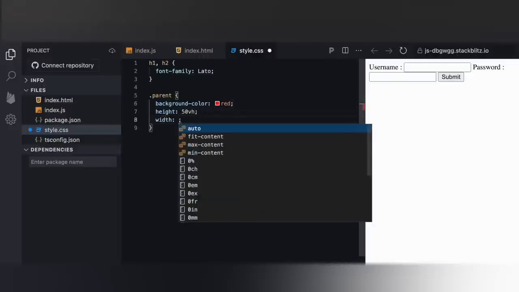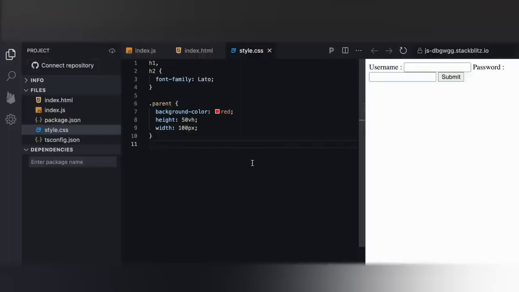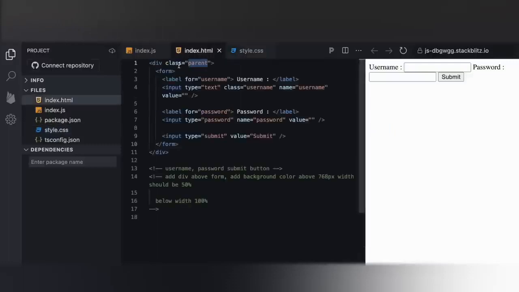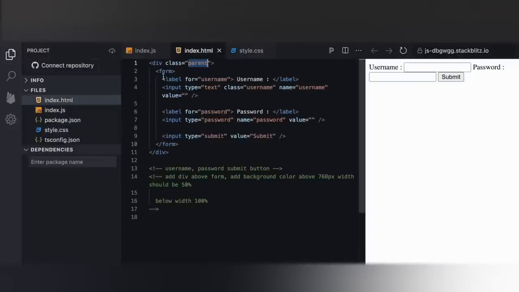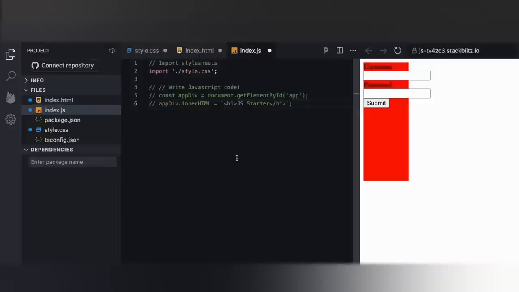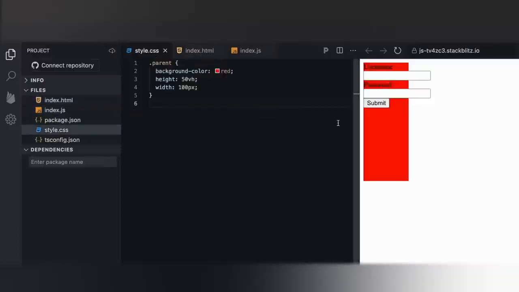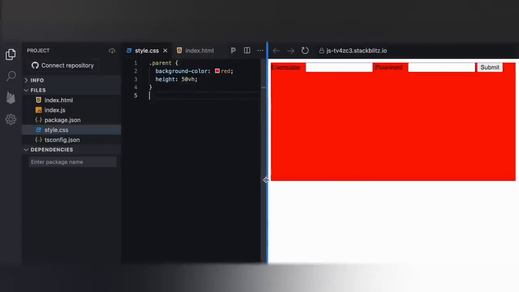Width I will take 100% just to check it. Actually the link to the CSS is not imported here. Okay, so it is showing 100%.